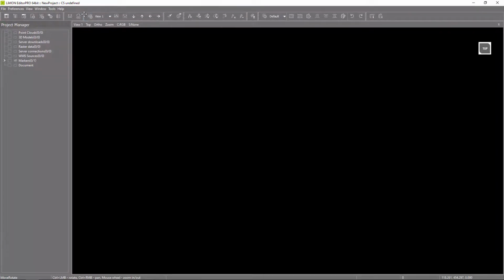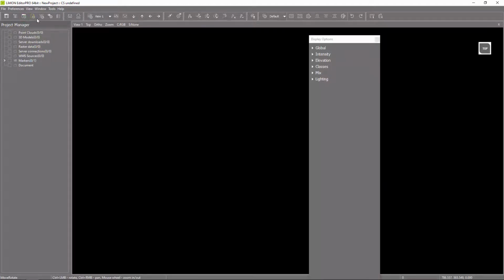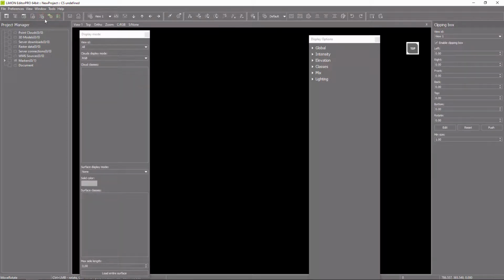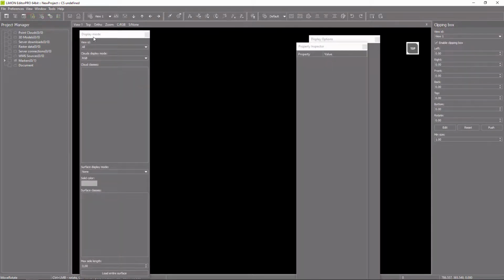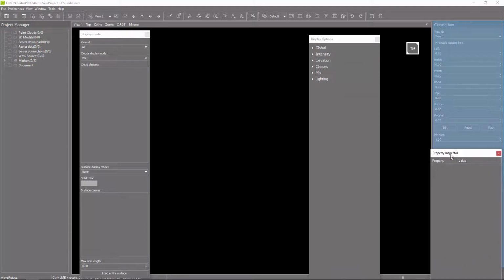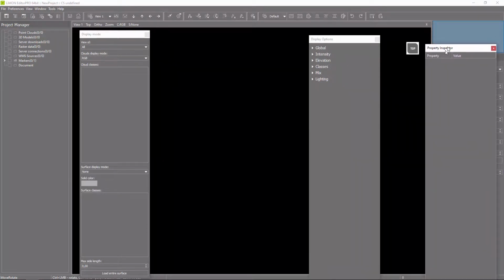The icons in the first bar of the toolbar allow the opening and closing of the relevant windows. To set the visibility of the windows according to personal preference, just select the window while holding down the left mouse button and dragging it to the desired place. They can be positioned anywhere in the main window or docked in one of the side panels.